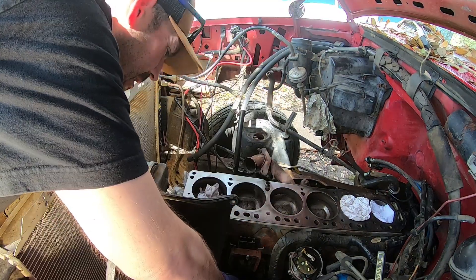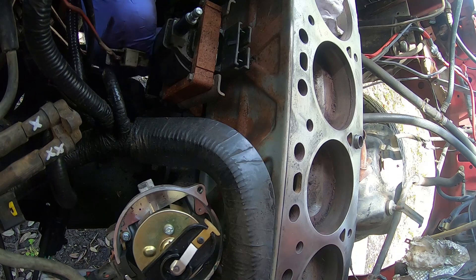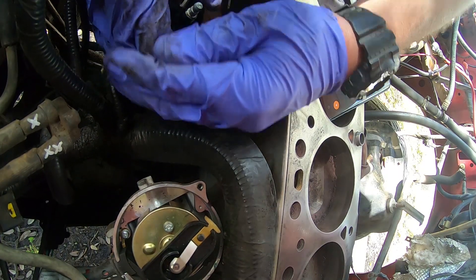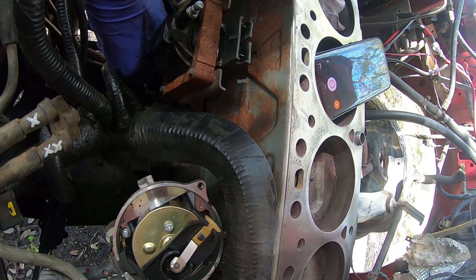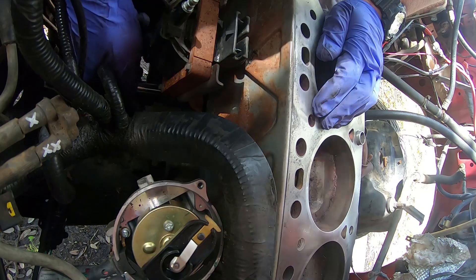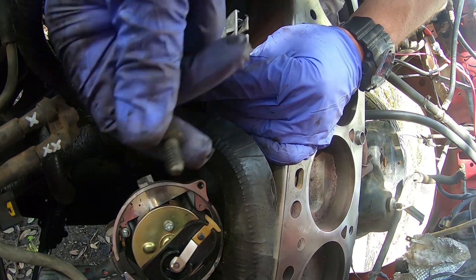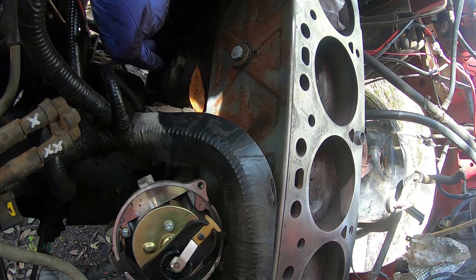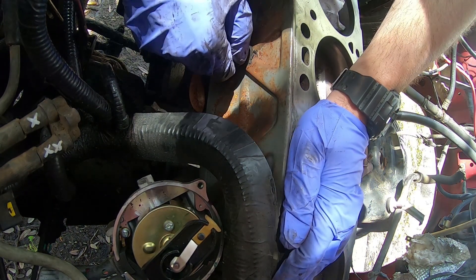Underneath the ignition coil, we're going to have two half-inch bolts. Looking top down at it, come underneath here and let's get these two bolts out. Okay, we cracked them loose. Let's see if we can get them off. There's one right there, this one needs a little more love. There goes the bracket. This is the second bolt. Just kind of dropped this out of the way for right now — it was bolted right here. There's one hole, there's two.